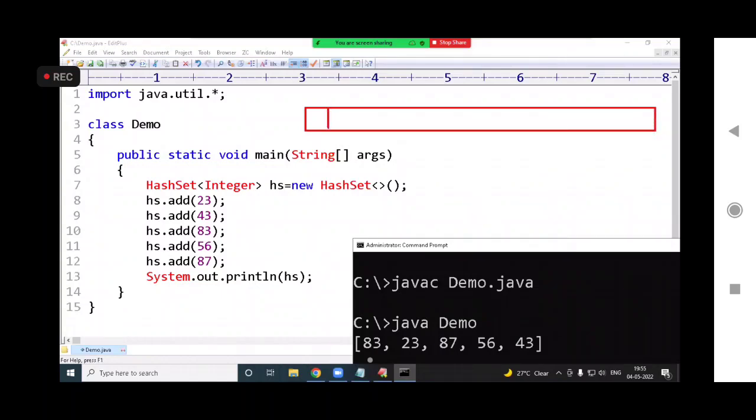Indexes start with 0, 1, 2, 3, up to 15, so 16 elements only.